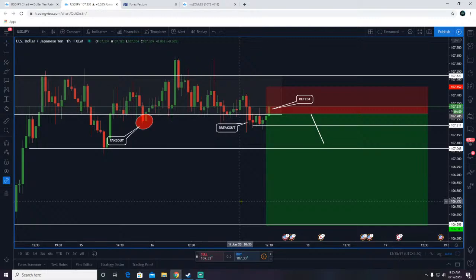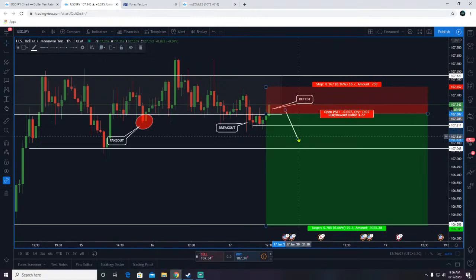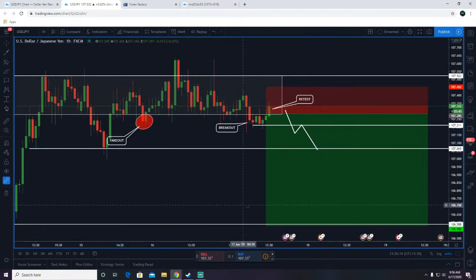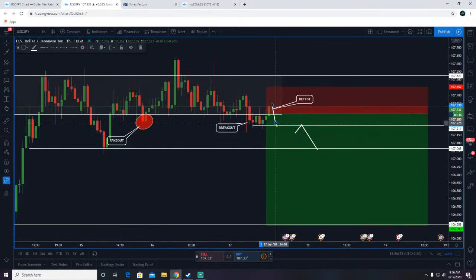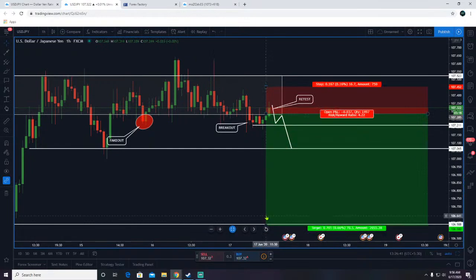Whatever happens on UJ, we can still find an entry later. Like I said, whatever happens, if we get close back in the range and price decides to go later on to the downside, we can wait for this to happen. Or even if this can happen too, if we get again a drop below this current candle here, we can do something like this also, because I still think this level should be respected whatever happens here. This is the level we should focus on taking trades.